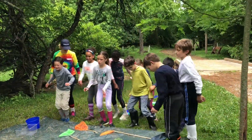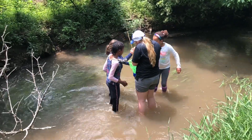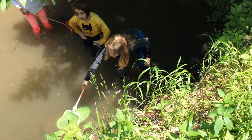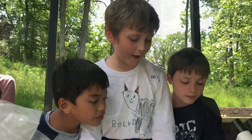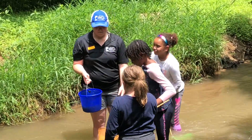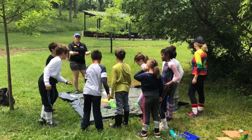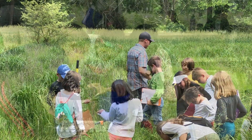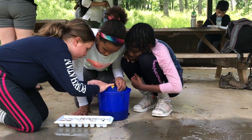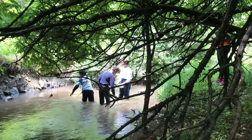After mastering the macroinvertebrate shuffle, students waded out into the stream to see what aquatic critters they could uncover. Their favorite catches of the day were two crayfish, a couple of small fish, and several damselfly nymphs. It was a wonderful afternoon of learning, and we want to say a huge thank you to the two conservation professionals who came to share their expertise with us. Their enthusiasm for the mud, the critters, and the plants was obvious, as they shared their wealth of knowledge, but they also conveyed a sense of wonder and appreciation for the natural world. What a great and lasting lesson to share with our students.